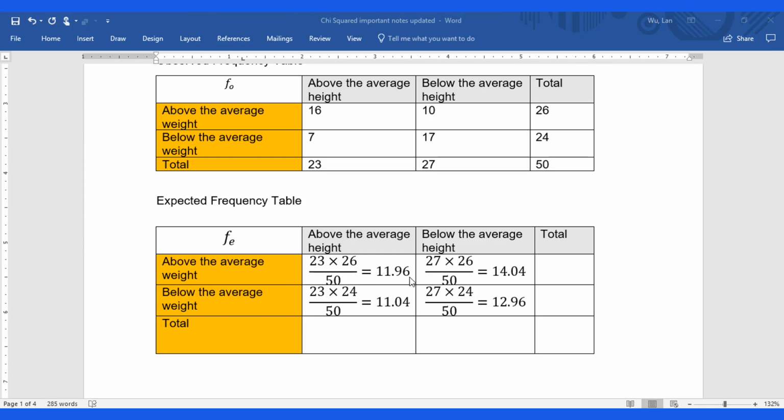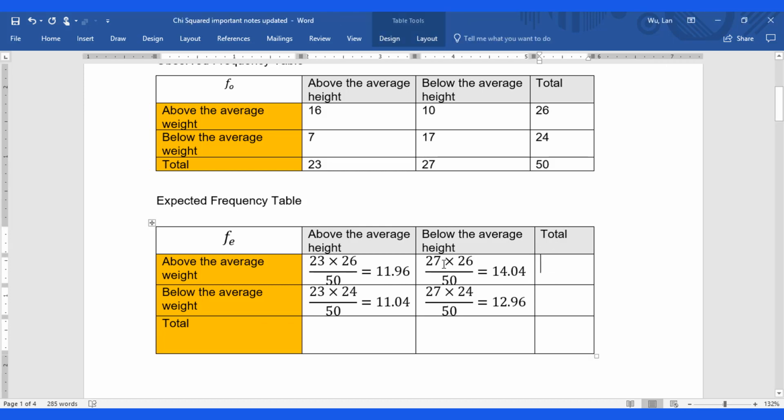After you calculate each, then try the totals. Adding these two is supposed to be 26. If you didn't get the 26, there's something wrong. Adding these two will be 24. Same thing here. Adding these two, it will be 23.